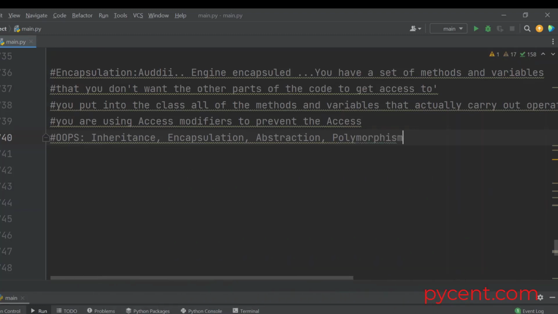So all of these 4 pillars constitute the OOPS concept. Whenever we are using the OOPS concept, the main idea is that you don't want your entire code structure to be completely viewable by the user. There is something called the client side and the server side, and we have to take precautions in protecting the code. That is also another important feature.